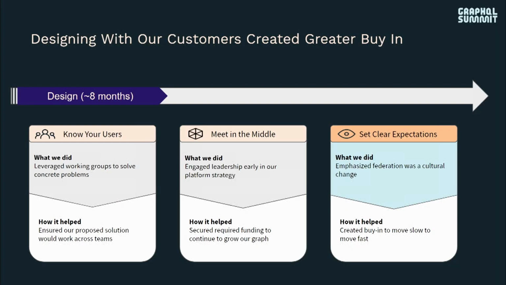We found the most important expectation to set during this design phase was that federation and Wayfair's larger move to microservices would bring cultural changes. Teams would need to learn how to own their services while contributing to a shared graph. Setting this expectation made leaders and key contributors more amenable to invest in education upfront to unlock better customer experiences.